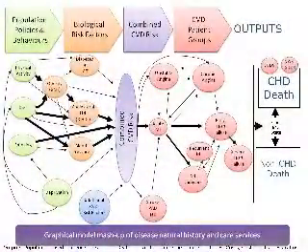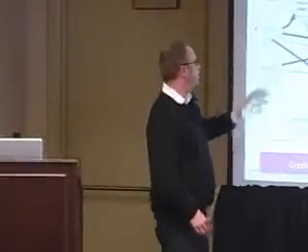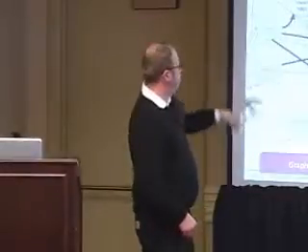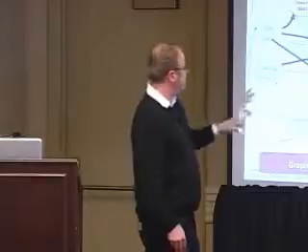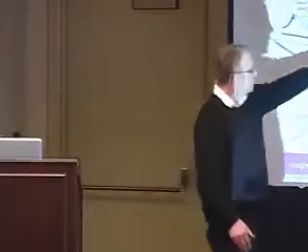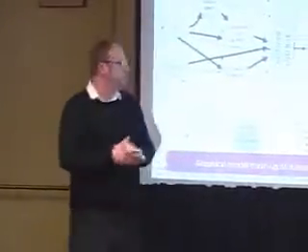So this is what the CHD model looks like. And as I said, it splits into two sides. We have the incident cases in the population model, and you'll see all the different risk factors associated with cardiovascular disease risk. And then these feed into a model of coronary heart disease, and we have all the different states associated with coronary heart disease.